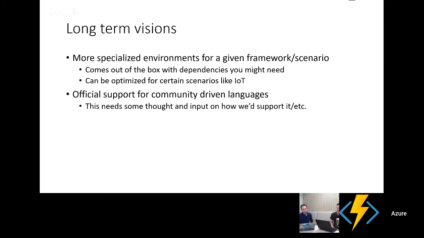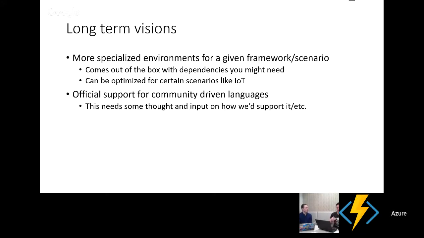We'd also like to investigate having official support for community-driven languages. The way that we've implemented the new language providers, it's relatively easy for anyone out there who has a fun weekend ahead of them to implement our gRPC and protobuf protocol. And then they have to write a JSON file, and then suddenly it'll start working. The challenge is that we know we can't support that without having a story around what the quality bars are for those community-driven projects.